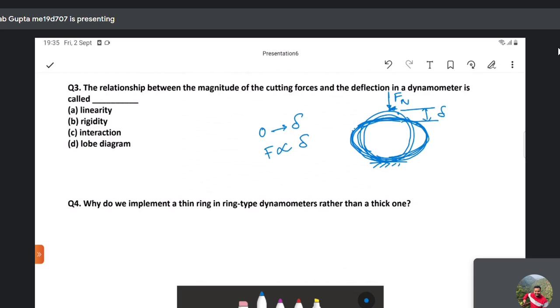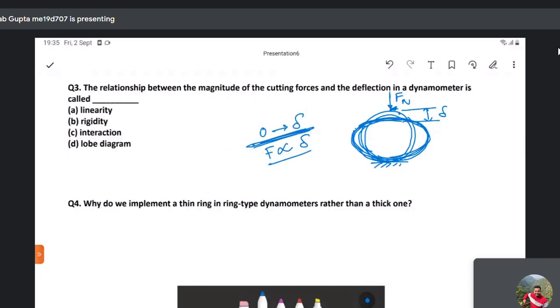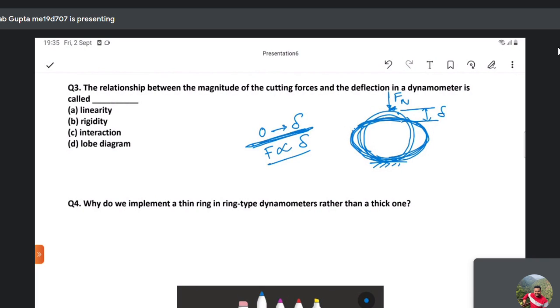Otherwise, suppose this relationship is not linear in this particular range. If the material is such that it doesn't follow this linear relationship, then you won't be able to calculate it using the measured values of voltage changes. So one, you need to know the exact relation between the force and the deflection delta, and second of all, the voltage signal that it is sending due to this deflection also needs to be calibrated.